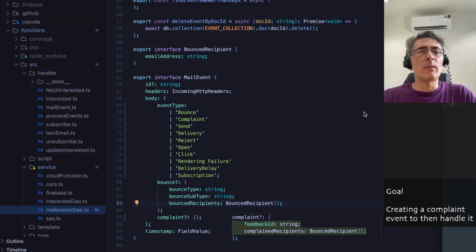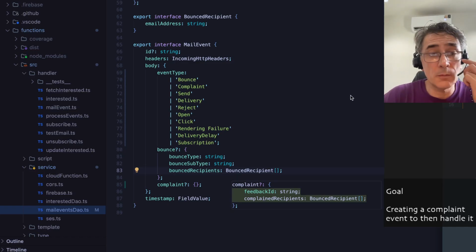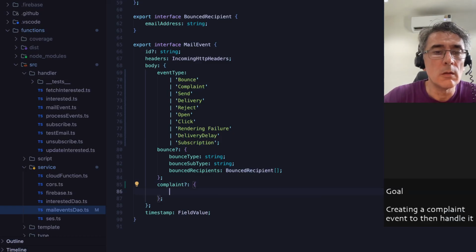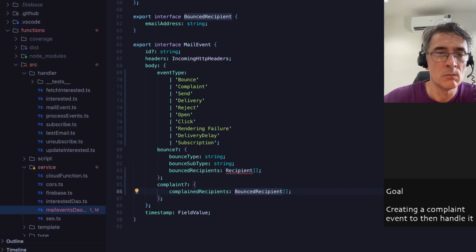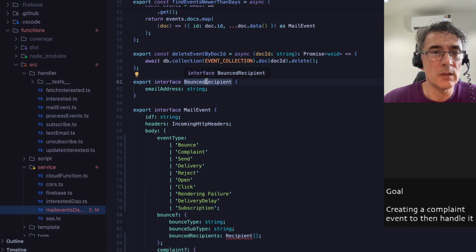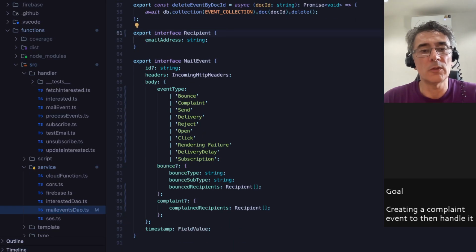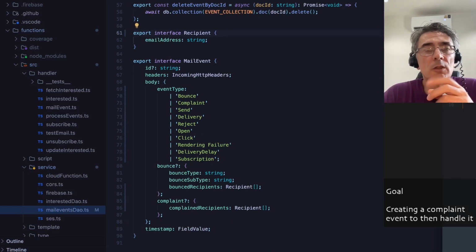I think I can rename that to just recipients. Let's put bounce recipients for now, and then I rename it by hand to just recipient, because a complaint recipient is not different from a bounce recipient, apparently. Just have email address. All the rest I don't care. Excellent.